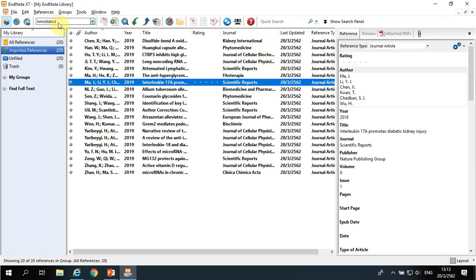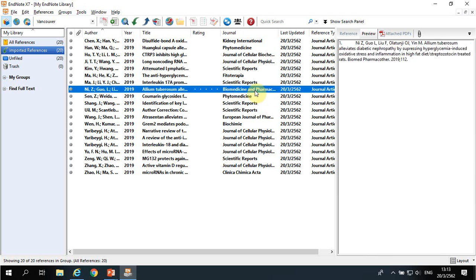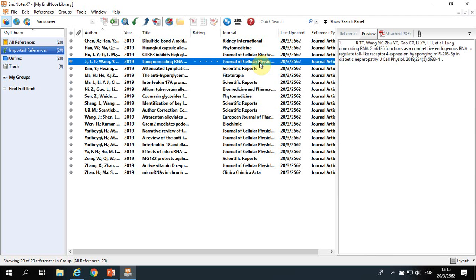So, for example, if you want to preview the Vancouver style, you select this drop-down box on the top here as Vancouver, and you check on preview. So you can see that this one is abbreviated, but sometimes it won't be abbreviated. This one seems okay.